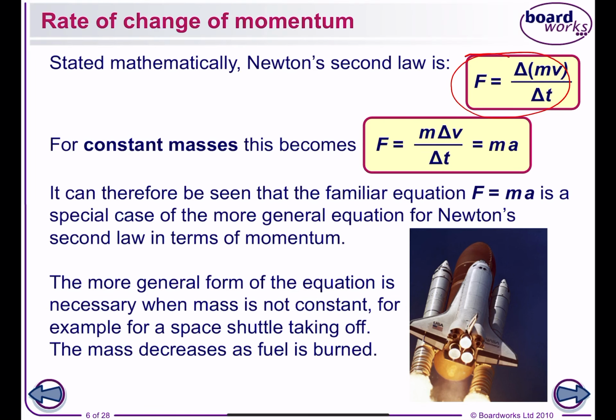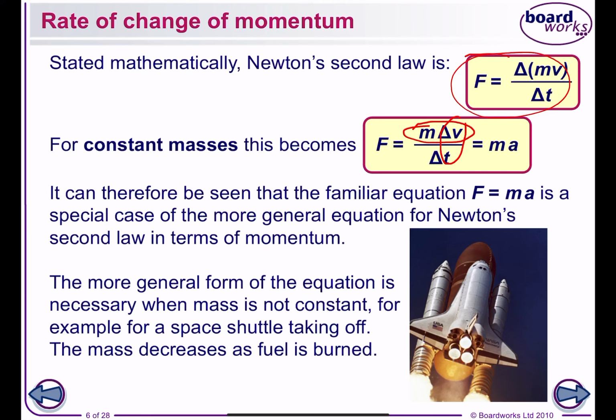Now acceleration is velocity over time. So all we've done there is sub v over t in for a to give a slightly more in-depth look at Newton's second law. Okay, and what we get when we do that is we now find we've got momentum on the top here over time. So force is, as we said, the rate of change of momentum. The t on the bottom tells us it's a rate of change of the thing on the top.